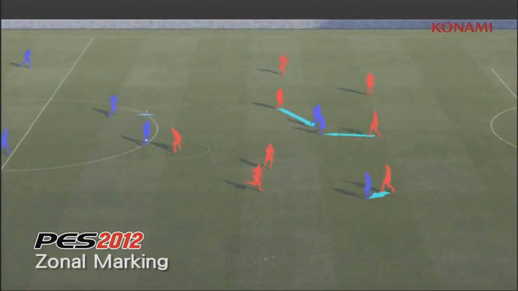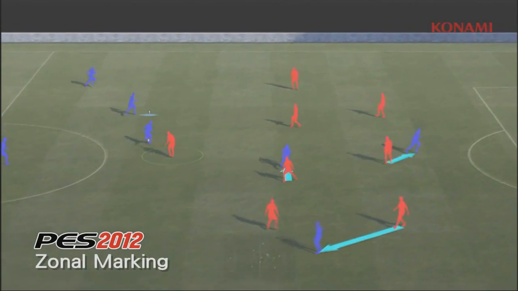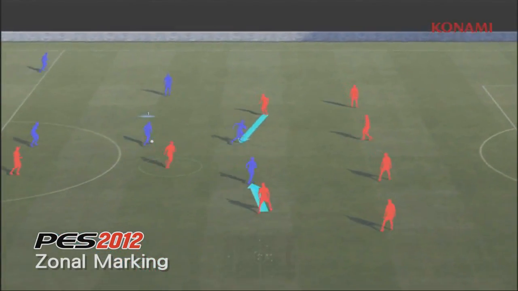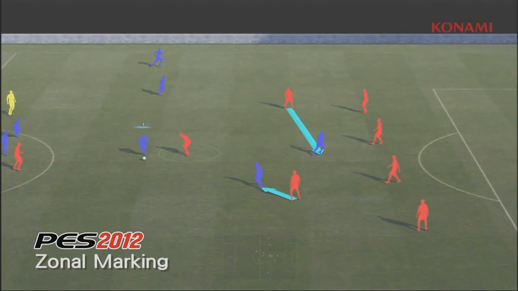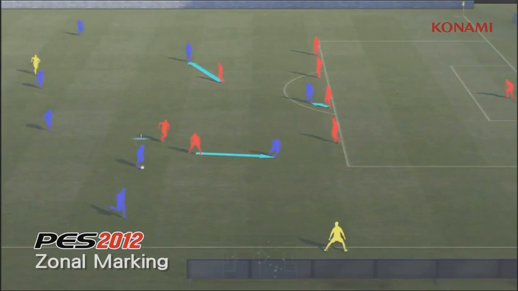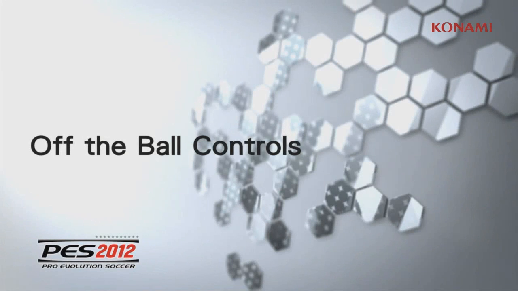In the centre of the pitch here you'll see the defensive midfielder holding up play, and then further back you'll see other players are continuing to mark the dangers, which is cutting out the possibilities. These decisions are being made right the way across the pitch all of the time, and it counteracts the new attacking possibilities that we've added into the game, so that the balance is just right. Turning our attention now to a brand new system which is called off the ball control.